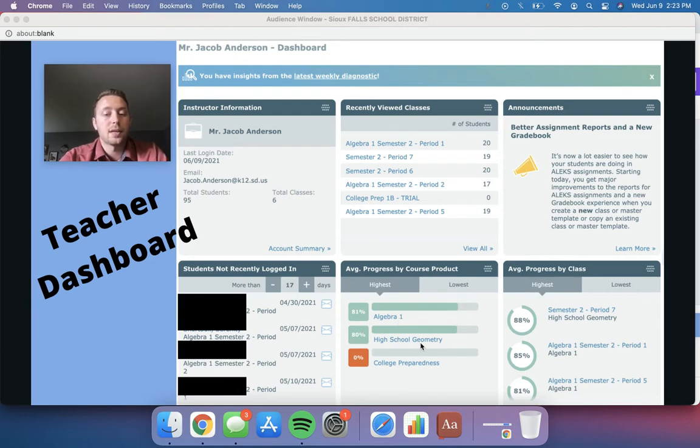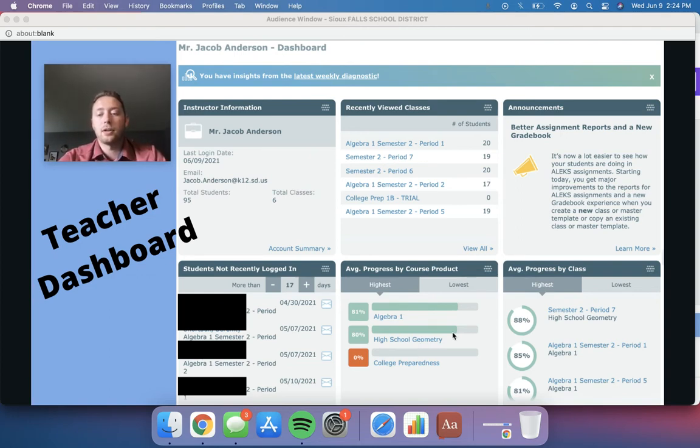It was 80% in Geometry. So it's kind of cool to see that they're the same, even though they're completely different subjects. You can tell that the students were basically the same. About 80% of them got the stuff completed.